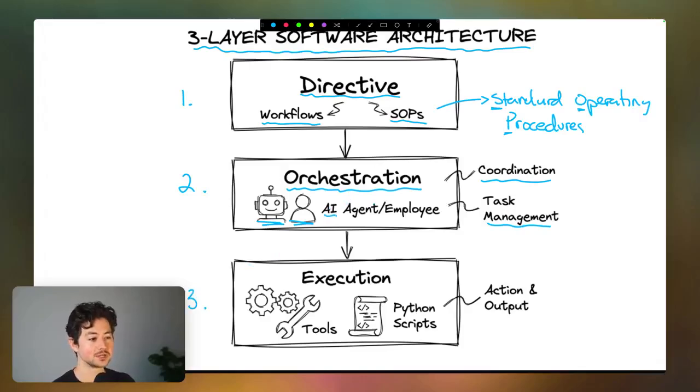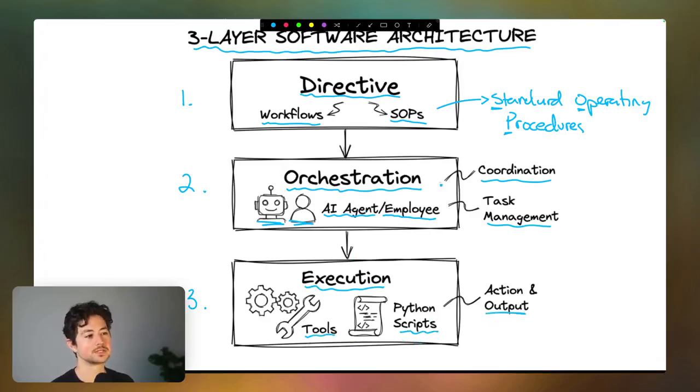Now, if you're an AI agent, you're going to be using mostly software tools, as expected. For the most part, if you're an employee, you're going to be using software tools too. Think of the tools that an average employee uses in any organization. We're using Google Sheets, Excel, Microsoft Word, Docs, right? All of those things are analogous to tools that we use within an organization to accomplish things. And it's the same thing that our AI does with tools that it creates. Okay, so down at the very bottom you have the execution layer, and this contains tools, Python scripts, and so on and so forth. It's primarily responsible for action and output.